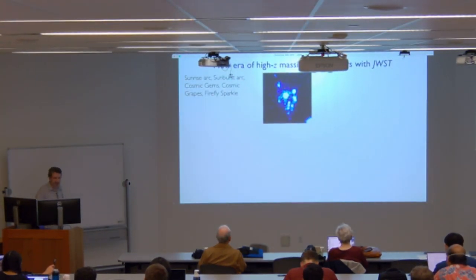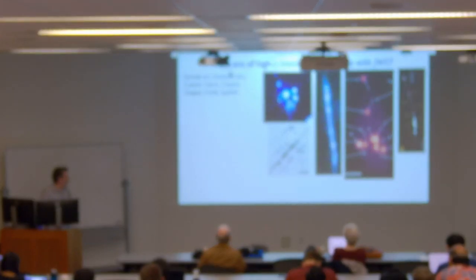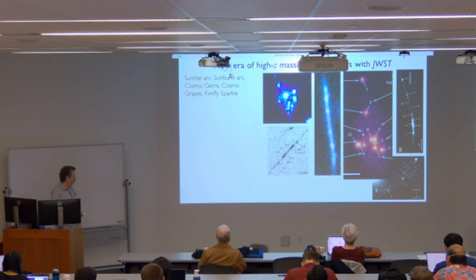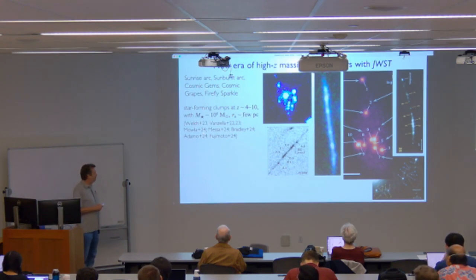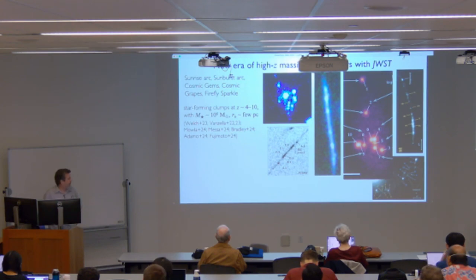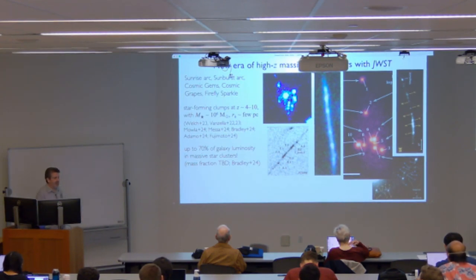So, okay, the Sparkler was just the first one you all heard about. All these different systems continue to pop up with cute names, with lots of clumps seen in them. They have redshifts of 4 to 10, globular cluster masses and sizes of a few parsecs in general, with a high lensing magnification. So again, these look like globular cluster progenitors. In some cases, up to 70% of the luminosity is in these clusters. So they look like cluster-dominated galaxy formation. Now that's the luminosity. That's not telling you the stellar mass, which is harder work to extract.